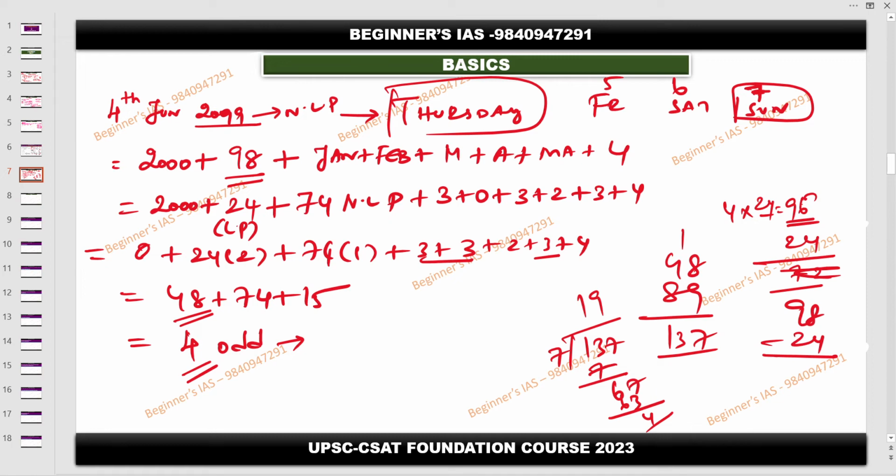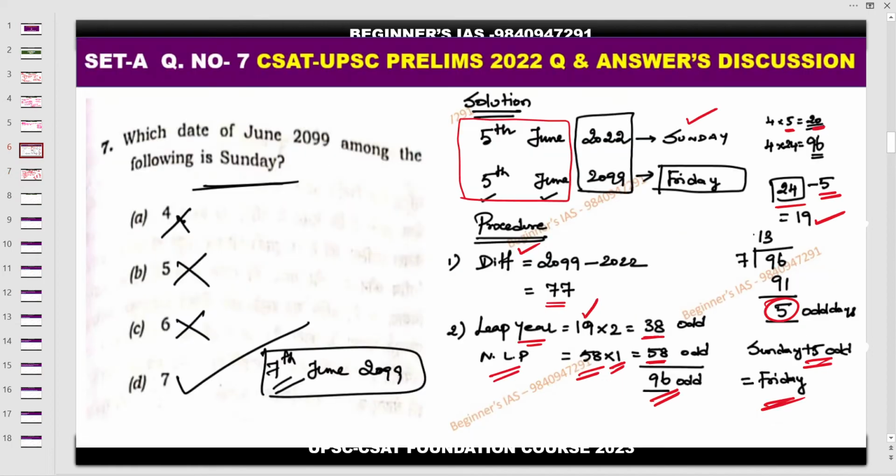One question itself we are doing 3 methods. So therefore you have to be very careful. Whatever the method you are applying, you have to apply the concept here. If you are using this method, you have to stop your 98, then we have to move on. But if you are using this method, not at all required.